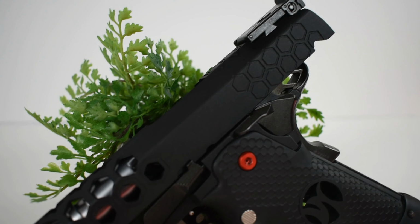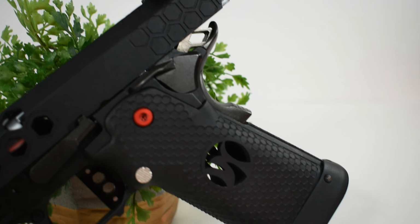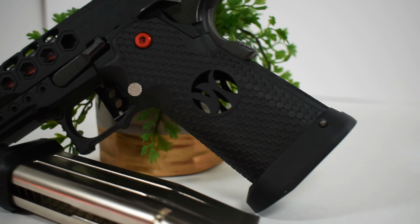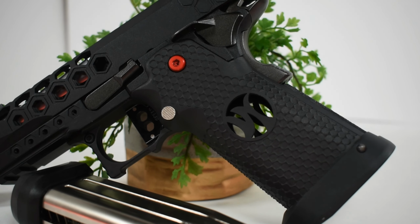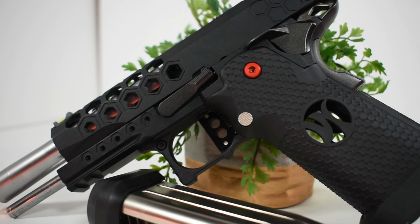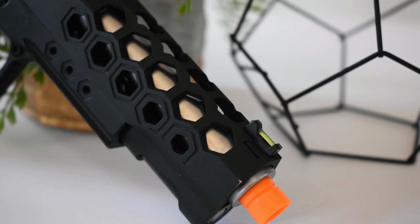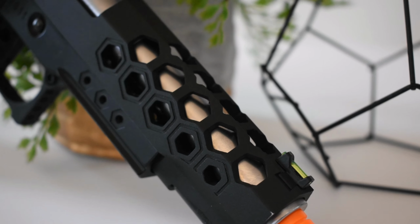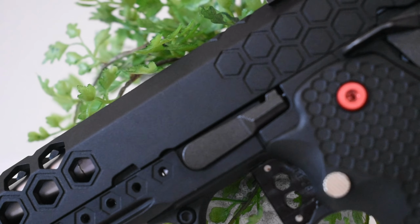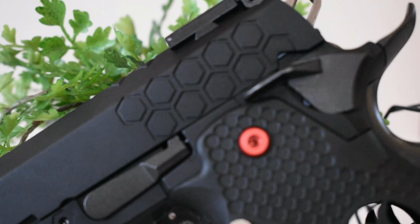Now I want to take a look at the aesthetics of this gun. I believe it's one of the cooler looking handguns on the airsoft market, especially when you compare it to those pistols above the $200 mark. Obviously it's not going to outshine a $1,000 high capa built from scratch, but it does a very good job at standing out. One of my favorite parts about the appearance of this gun are the slide cuts and serrations, which look great and actually do help rack the slide. They are hexagons, and this shape can be found all around the pistol from the front of the slide down to the bottom of the grip. I like that they kept this shape consistent, and it definitely adds to the overall look in my opinion.